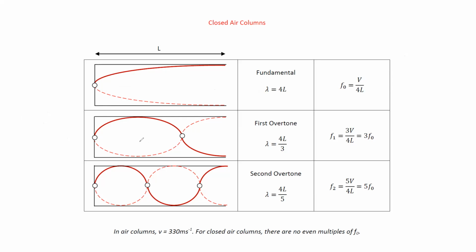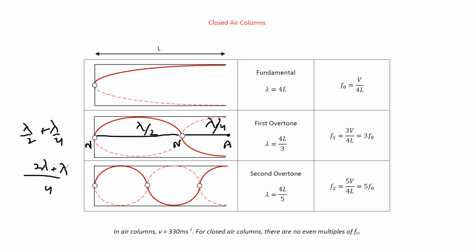But if it is vibrating in the first overtone, meaning the second harmonic, so this is node and antinode. The distance between two successive nodes is half of the wavelength, and node to antinode is a quarter of the wavelength. So this distance will be lambda by 2 plus lambda by 4. 4 is the LCM, so when we sum this, it will be 3 lambda by 4. So the length here, for the first overtone, L is equal to 3 lambda by 4.